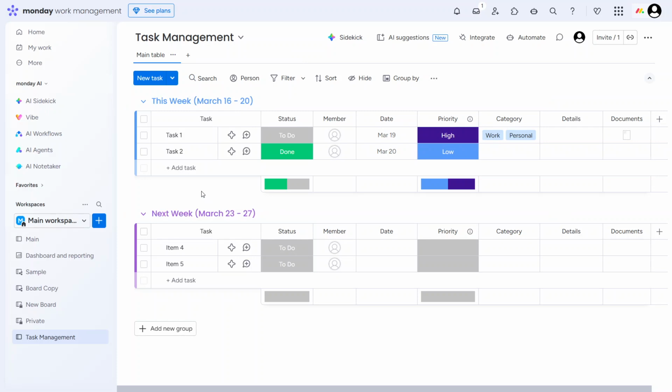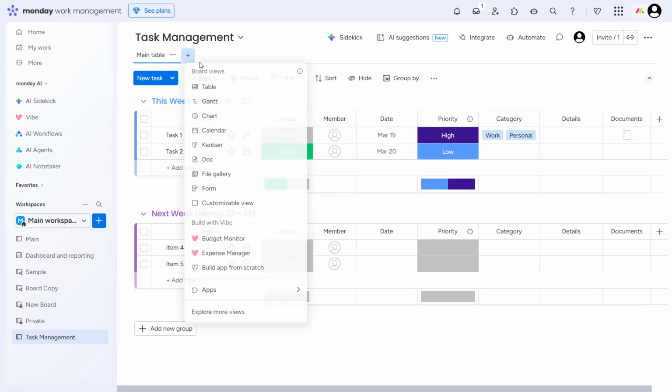Once your board and groups are in place, you can take advantage of different views to manage your tasks from various angles. A Kanban view lets you drag tasks across stages visually, which is great if you like a board-style workflow. A calendar view shows your tasks by due date, making deadlines much easier to track. A timeline view helps you see how tasks stretch over days or weeks, which is especially helpful for planning projects. And a dashboard view can give you a high-level overview of workload and progress across your board.